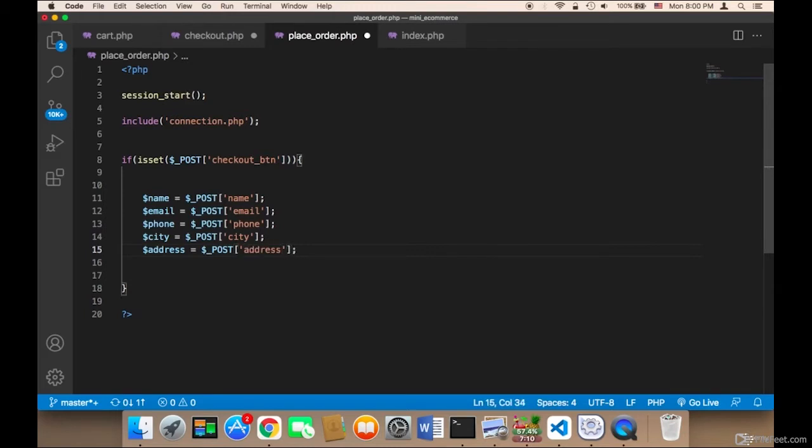And then after we get all of these, we want to place the order in the database. So we need to insert all of these in the database.